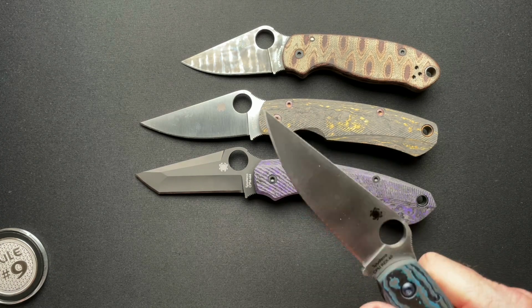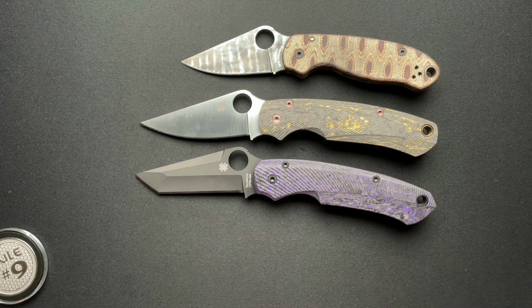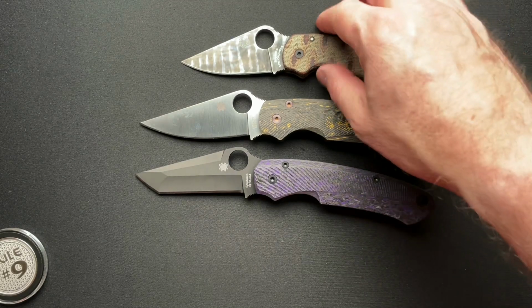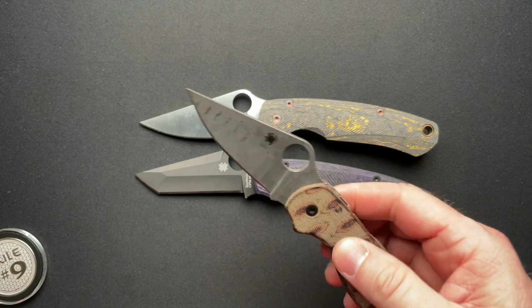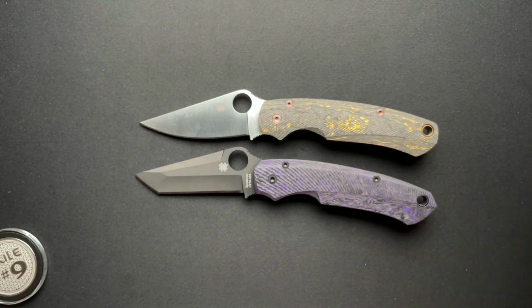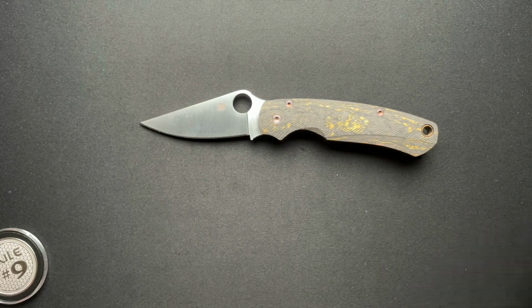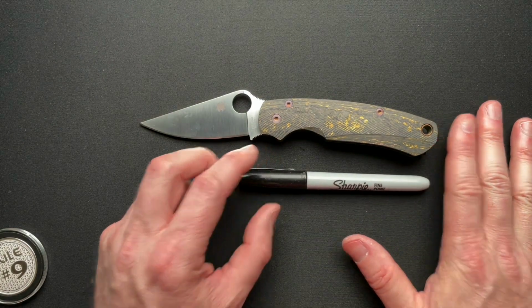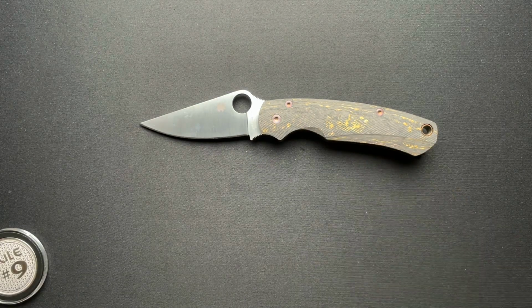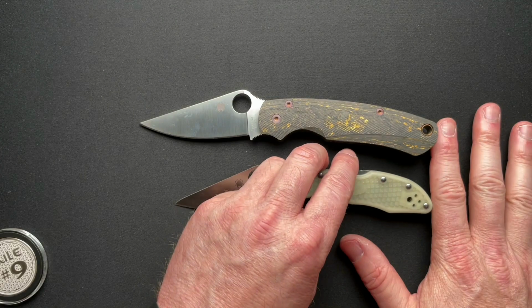Okay? And it's some do-it-yourself. It's fairly easy to take these apart, change the scales and get it all put back together yourself. I mean, there's something satisfying about that as well. Okay? So here it is next to the Sharpie. So I think that's a great way to go as an option.